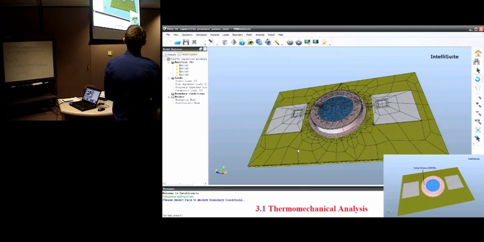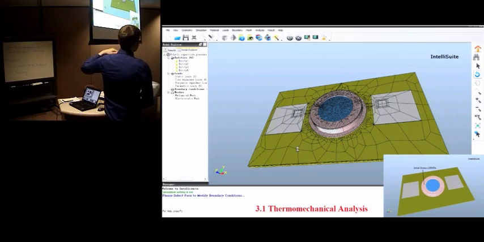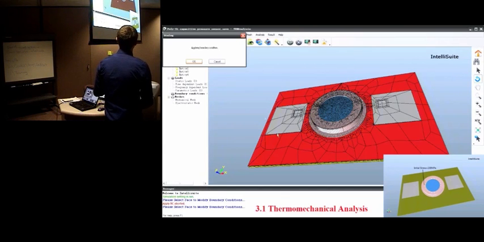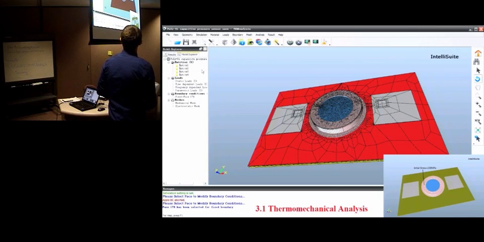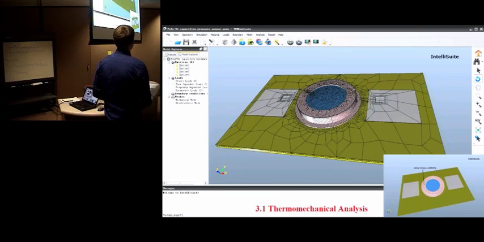And like any multiphysics tool, I know most of them are structured where you have this tree on the left where it will show you all of your entities and your boundary conditions and loads. So this is similar. So once you set your load or any boundary condition, you'll see them appear on the left, and then you can easily go back and edit them if you need to change a value.